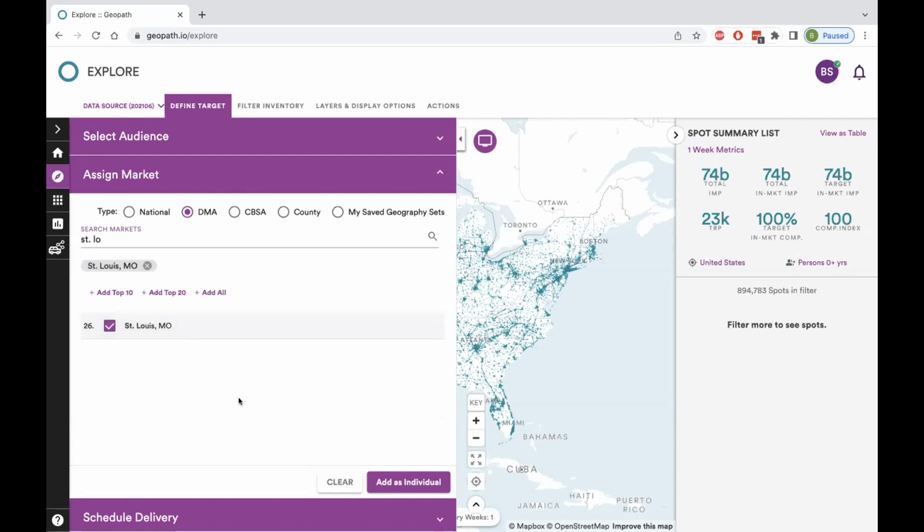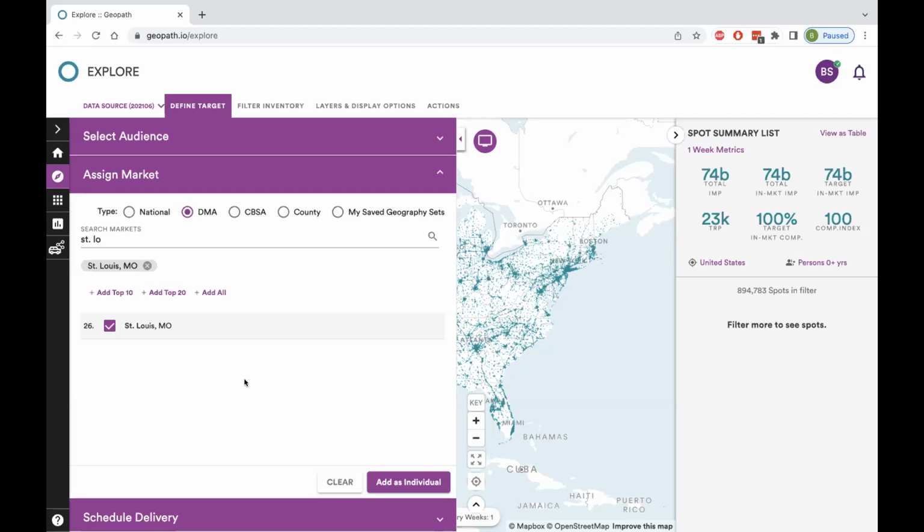There's one point I want to call out as I'm going through this. The assign market function is capable of doing 2 things at once, and I just want to highlight what the real core functionality is. The first thing that probably comes to mind is that this will filter your inventory to whatever market you apply. And that's certainly something that it does. But as far as the overall structure goes, that's not really the core thing it's doing first.